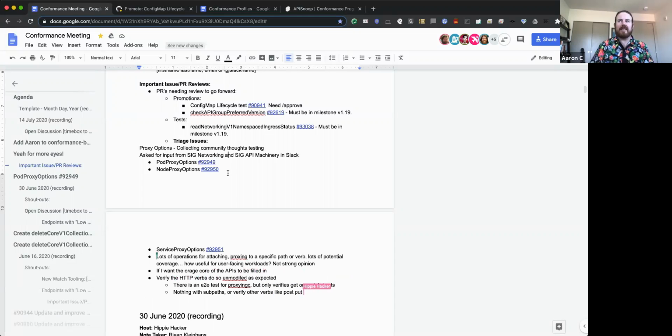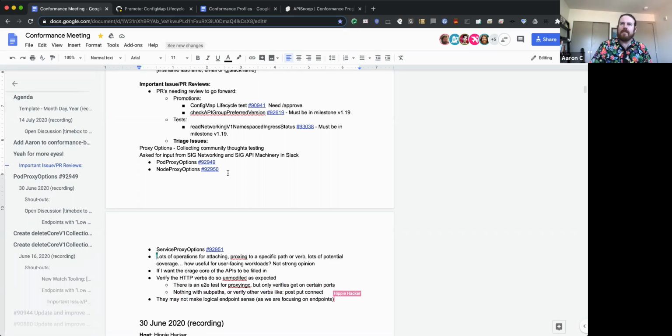And maybe this is just an artifact of over-focusing on API endpoint coverage. Maybe some of these don't necessarily make logical sense and we should exclude them from the list of possible API coverage. But I think if I were a really paranoid or uncertain user, I'd really want to make sure that all the verbs that I put into Kubernetes or Ingress or whatever actually ended up in my application looking the same way as I expected, unmodified. So I feel like it's worth covering, and if you do it right, you could probably make it a pretty table-driven sort of test. Yes, I would think so.